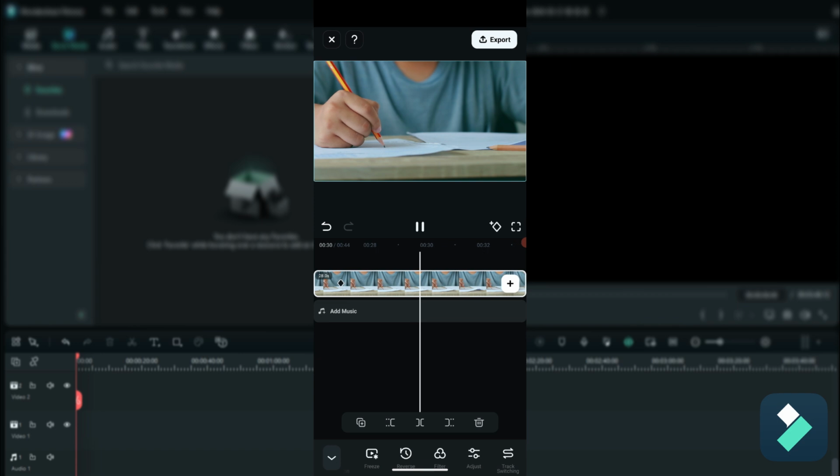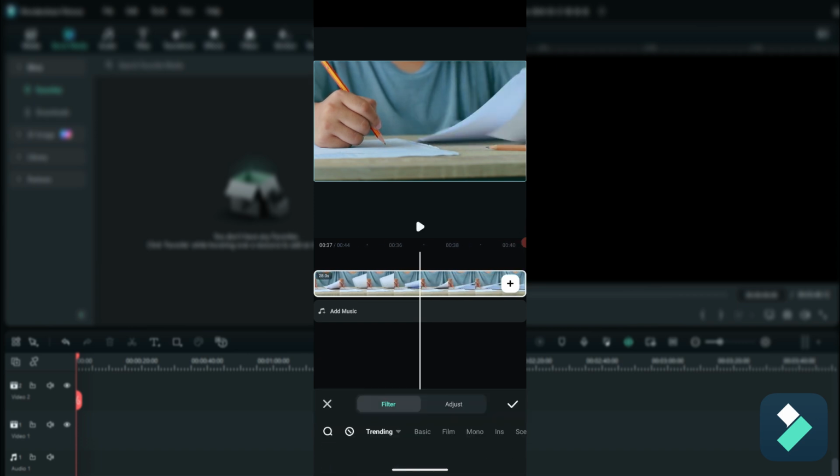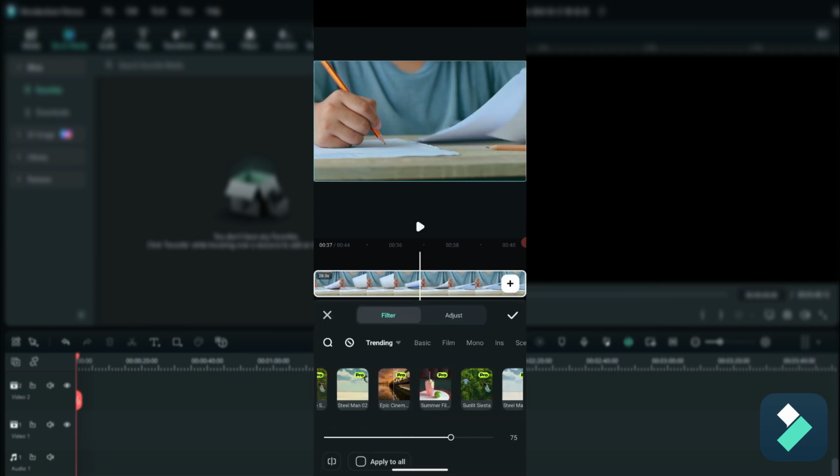of freedom as to how you want to apply these different effects in Filmora Mobile. There's a lot of different filters you can choose from here, so you're not limited to just the film ones. There's a trending option, so there's certain ones that you want to look at: scenery, night effects, summer effects. So a lot of different filters that you can apply to your videos. So if you haven't already, I would suggest checking them out, just because it makes it really easy to add subtle effects, and when combined with the keyframes, you have a lot of control over how these effects are applied to your videos.